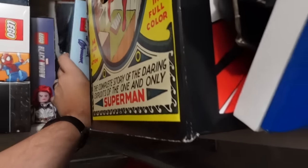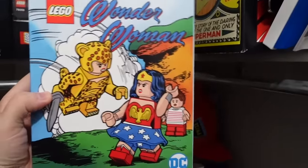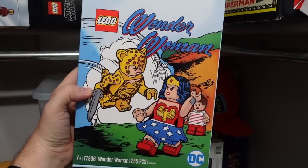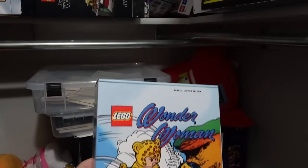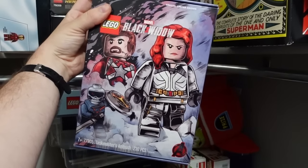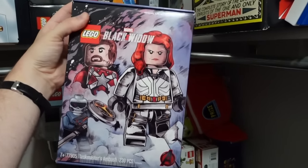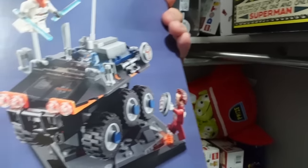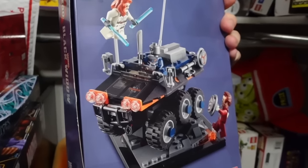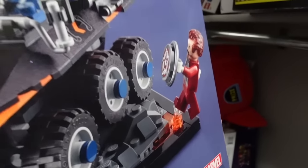Here's a good one - I do not plan to open this one. This is another kind of similar situation to the Comic-Con ones. This is a Comic-Con Wonder Woman set. And then you can actually see over there, we have the same thing - the Comic-Con Black Widow. I actually have two of these. I did plan on opening it because I really like Taskmaster, but I didn't like Taskmaster in the movie. So I never got around to opening it, but I do like him.